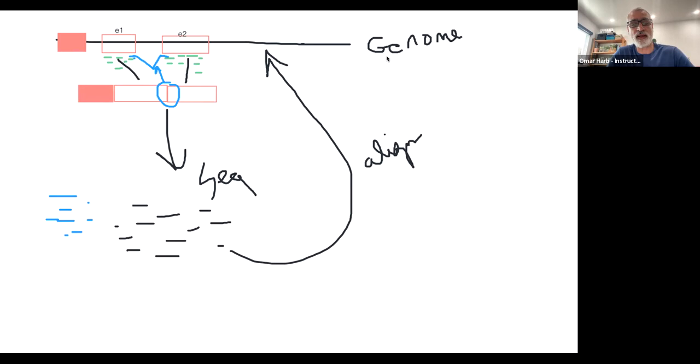You'll get reads from here, and then when you align them back to the genome, they're going to align to this region where in the genome or in the annotation there's no exon, right? So you're going to see a pileup of reads. Imagine there's another gene right here that wasn't annotated.